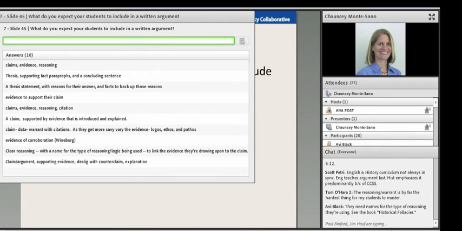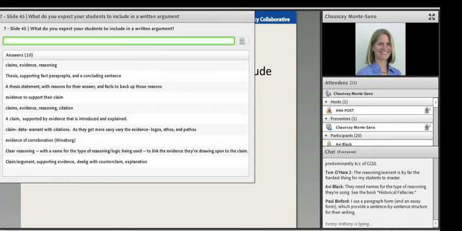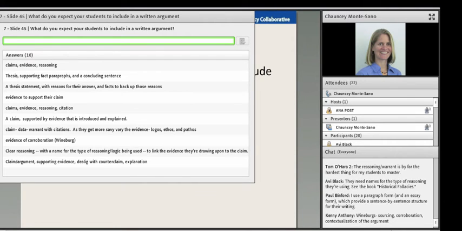In history, I'd refer to it as historical thinking. So things like, who is this author? Is this a reliable author? Why is this person writing this? What time was this person writing this? Is this person therefore in a good place to report on these events? That kind of thinking is often what goes into reasoning in the writing or the warrant. It's part of why that evidence is a good piece of evidence for the claim. And if they haven't done that kind of thinking while reading or discussing, it's hard to bring it up in writing because writing is very complex.